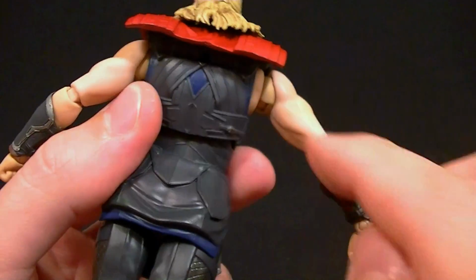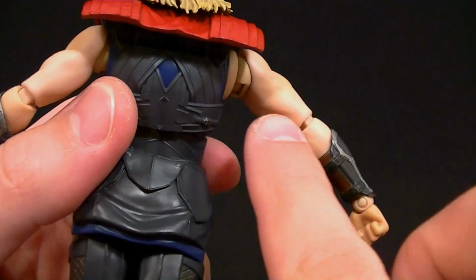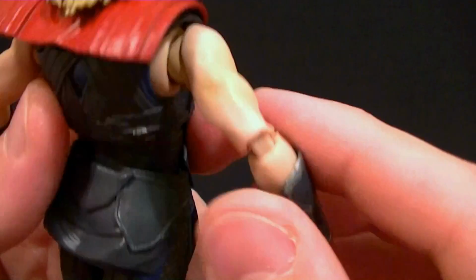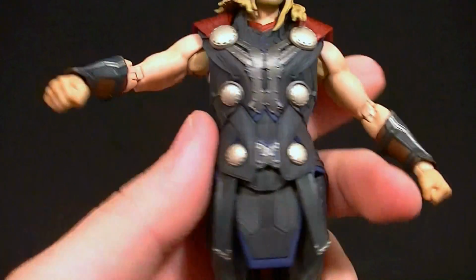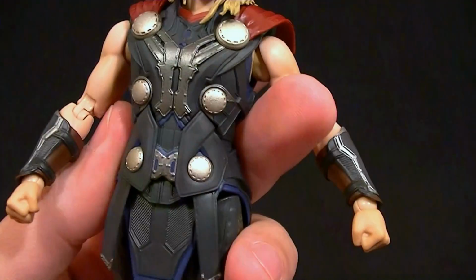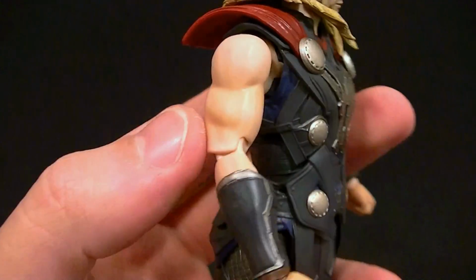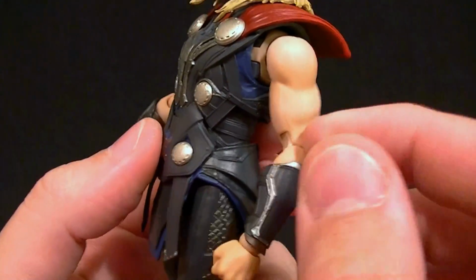And then the tricep is non-existent. There's no musculature back there other than this little bit of that tricep. So the upper arm, sculpt-wise, not good. The bicep is almost non-existent. It's really small, and the shoulder's okay, I guess. But that tricep line is way off for those of you that care about anatomy. It doesn't look right at all.